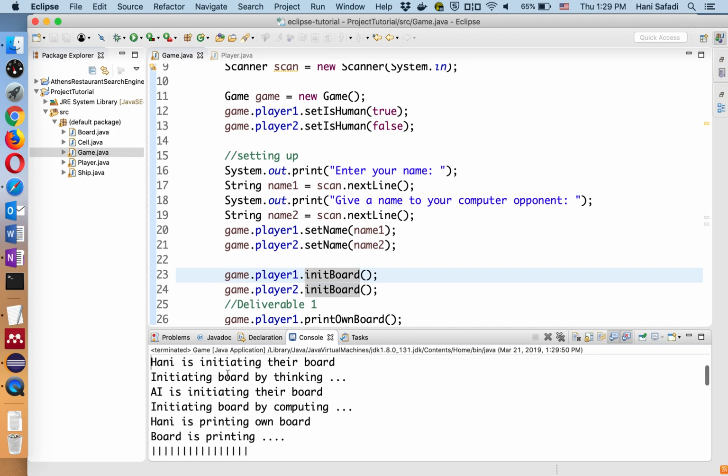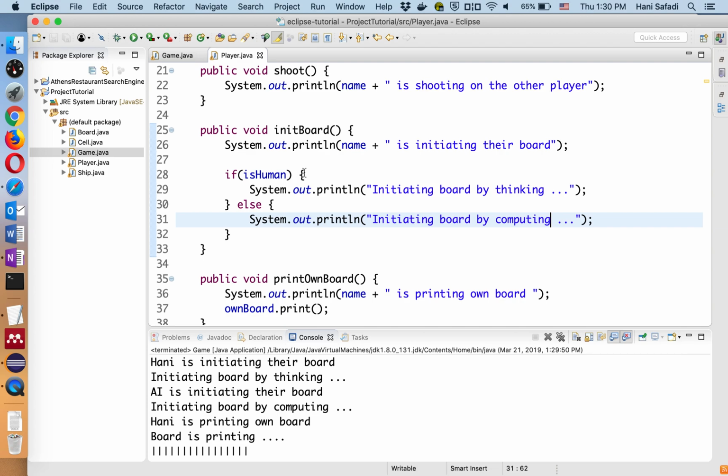So the human player is initiating their board, initiating board by thinking, and the AI is initiating their board, initiating board by computing. Okay. So this is now an opening to ensure that the implementation of the method will differ depending on the kind of player, right? A human or not a human.